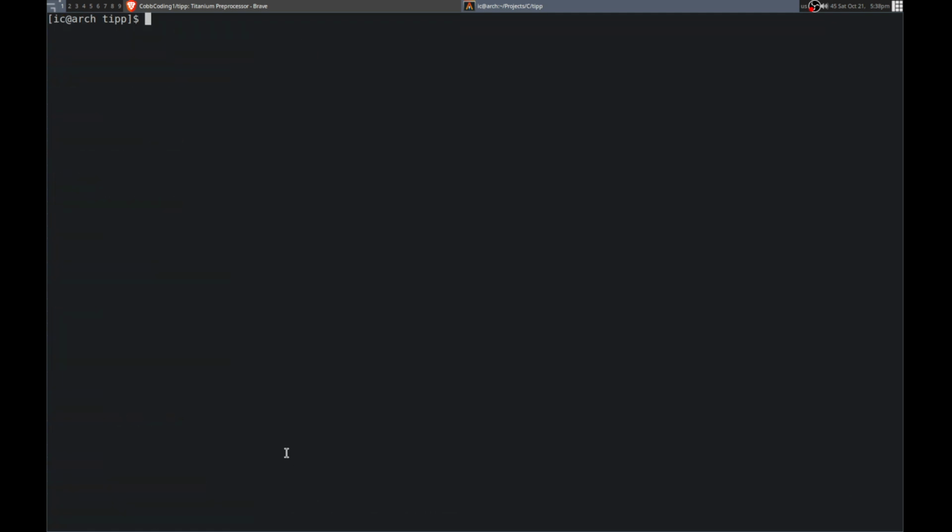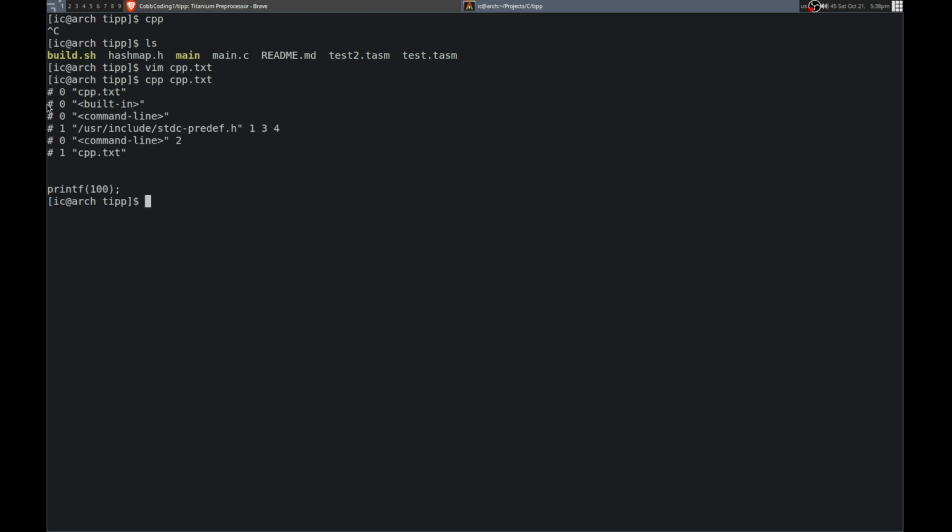So C and C++ and such use the C preprocessor, which actually has a command, cpp. If I make a test file here, whenever you're writing in C and you define a macro, it can be whatever, and then a value, it actually expands. It runs before the compilation, hence the preprocessor. It runs this tool, and this is what it outputs. This is information for the lexer and such, but you can see that it converted the n to the 100, which is the value that we set.